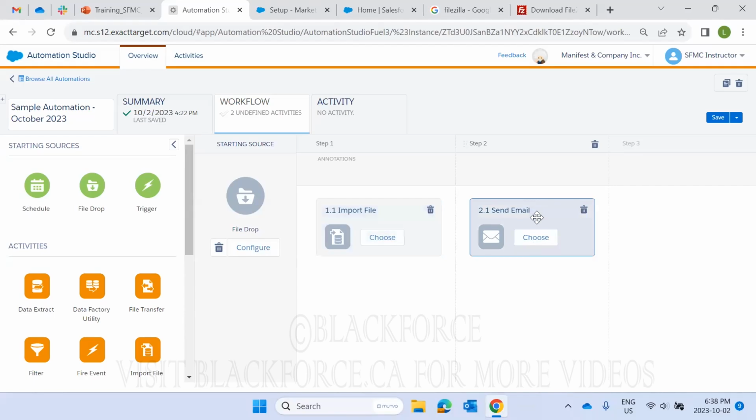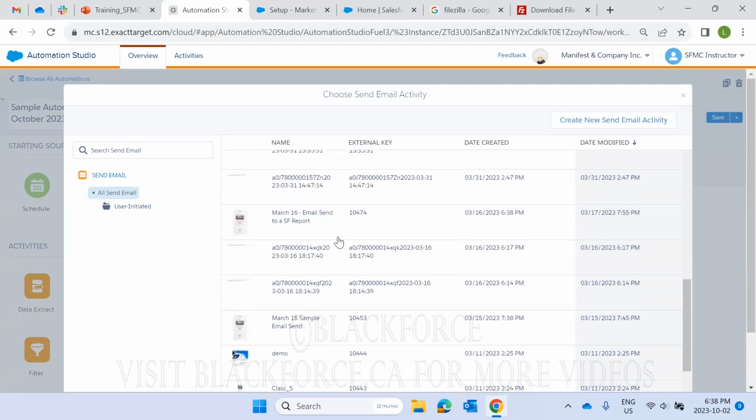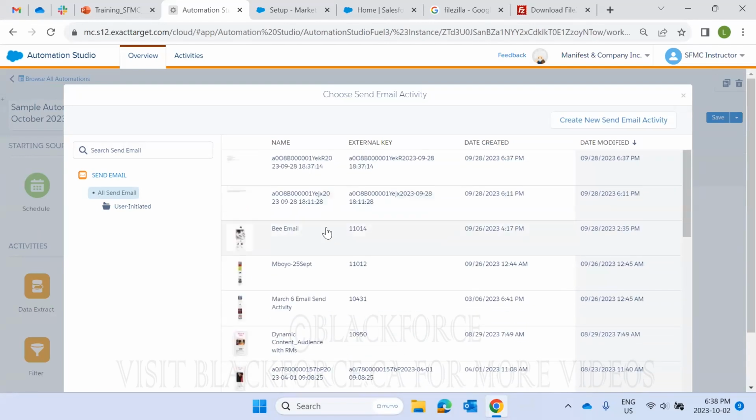So for example, here, this is the send email activity, but what email exactly are we asking it to send? We have to go select that email. So if we go choose, it brings us to emails inside of Content Builder. So emails that we've built in Content Builder are available for us to select.